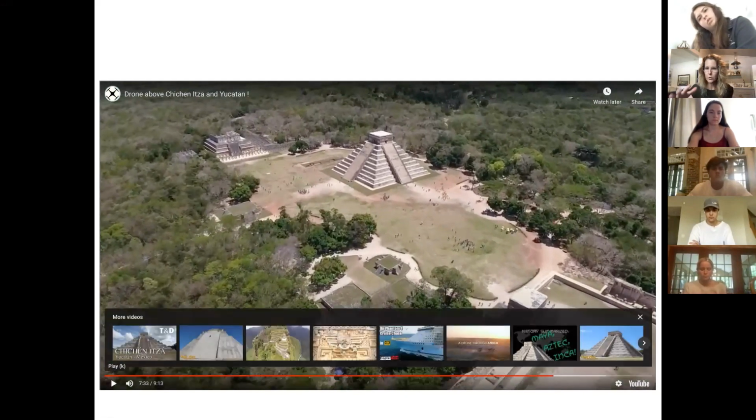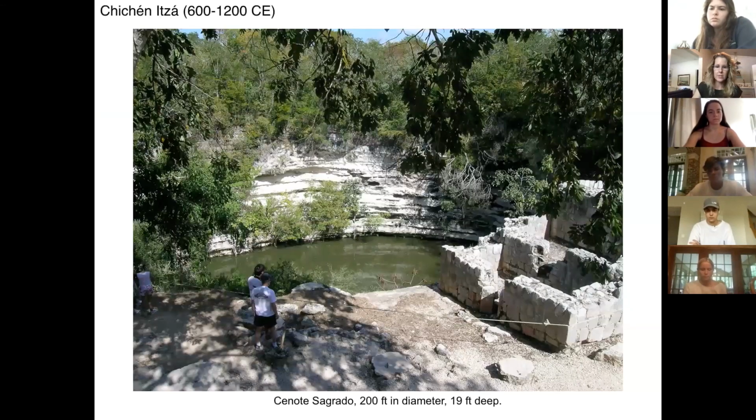Okay, so you can see what's happening. Again, we're sort of out in this foresty, jungled area. And again, we have this series of monumental structures popping up around a cenote, which we see here in this image. This is the Cenote Sagrado. And it is known as the sacrificial well for Chichen Itza.